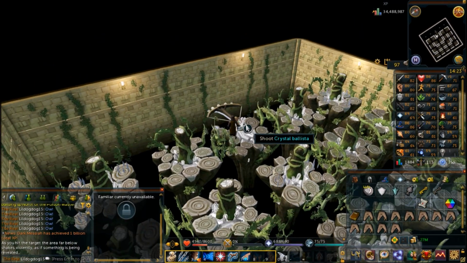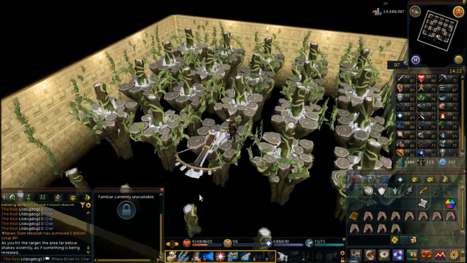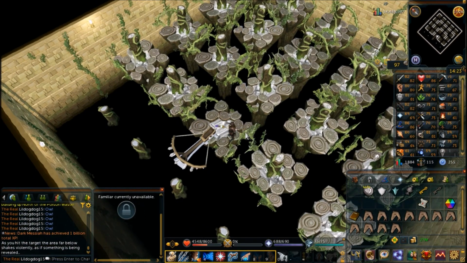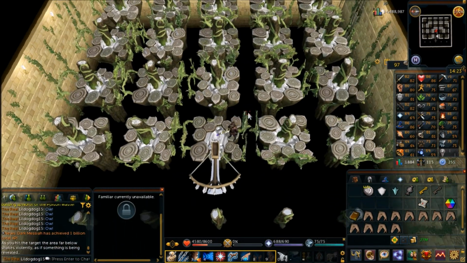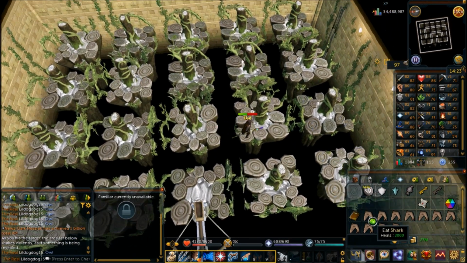And what you want to do here is just go right back to the light puzzle room. So you have to go back through the maze you just jumped through and climb back up the ladder. Or down. It just says jump to. Gotta climb the ladder.